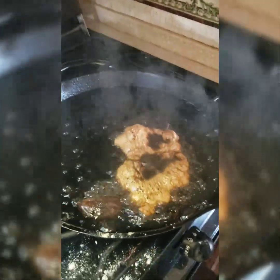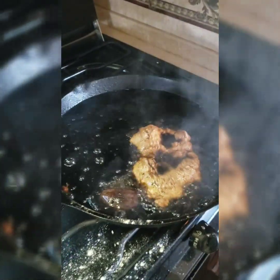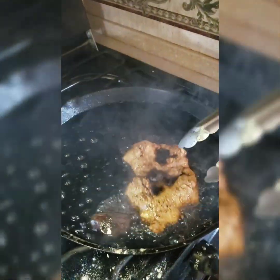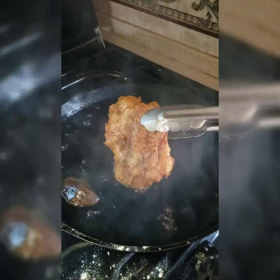You don't want it flat. That's the wrong way to do it. And a lot of people make the mistake of doing that. And I've seen that. It is awful. And that's why I wanted you to do this.